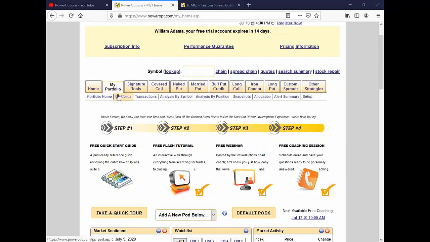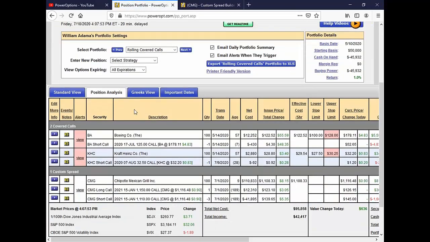Okay, so let's navigate to the portfolio tools real quick. Octavio has a custom spread structure, I'd like to call it. It's sort of a covered call with a bull call debit spread and an extra naked call. He's got 100 shares of Chipotle with a cost basis of $1108.33. He bought a 2021 January 1150 call for $123 and sold 3 contracts of a 1110, 40 points below the 1150 call at $139.65. So one of these short calls can be linked to the stock as a covered call.